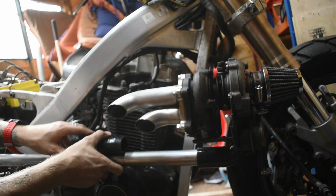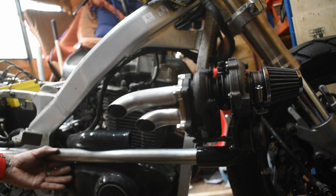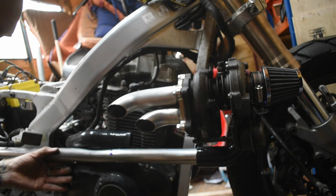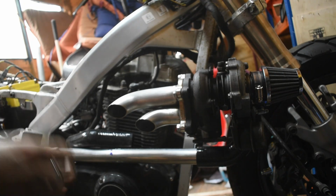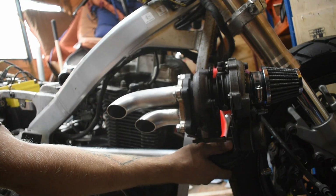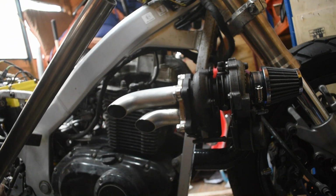So I'm going to cut that. There's my pen. I've lost my pen. Cut that about there. God, I didn't need to buy this much pipe. Okay. Right, slice that off and then we'll put it all together.